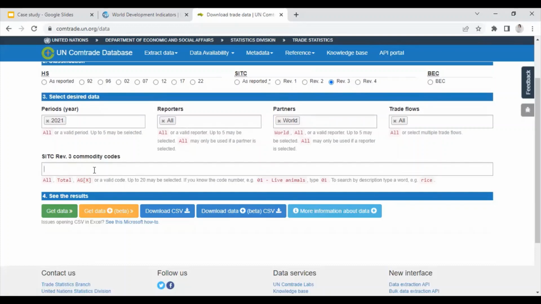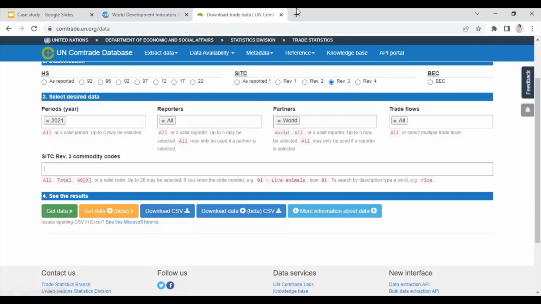After you have selected all the required things, you need to click on get data, and the data will be downloaded in Excel format. If you want the data in a CSV file, you can click on this option. This is how you can obtain the data for a particular commodity or service being traded between two countries, and you can also predict the nature and forecast regarding that commodity and its trade.